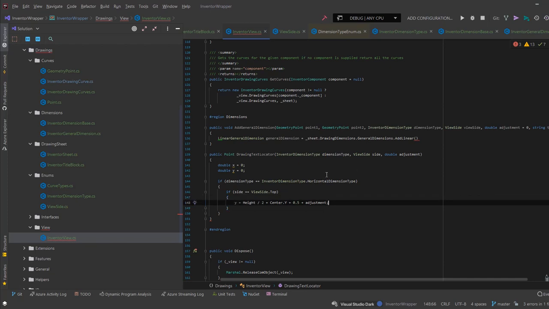We said if the dimension is horizontal and the view side is on top, we want to adjust the y value by half the height plus center.y plus 0.5. That gives us some clearance from the view. The center of the view is in relation to the sheet, and the height is the view, so that gives our adjustment up from the sheet.